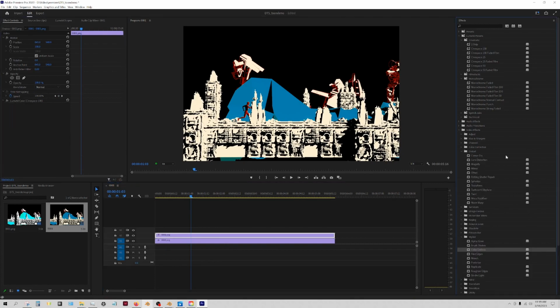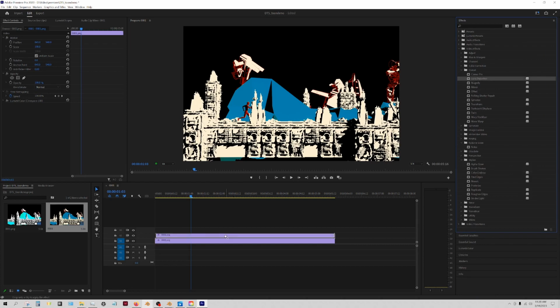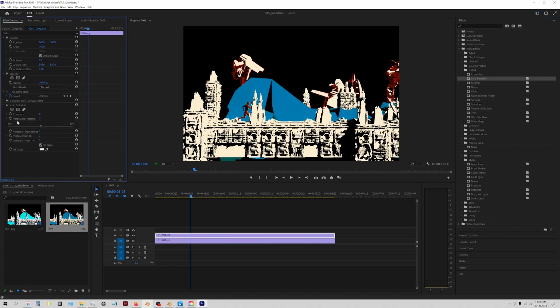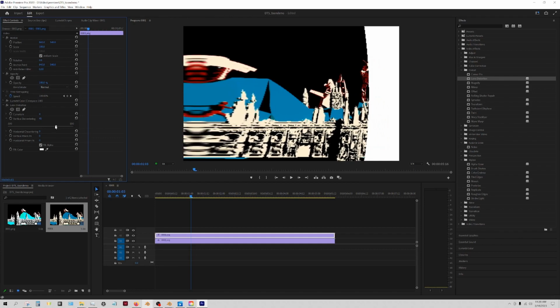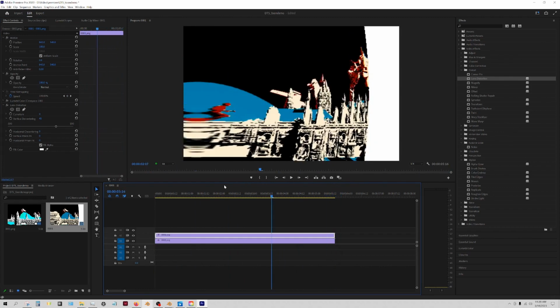And what we can do is grab an effect from the list. Let's just explore some of these for a moment. I'm just in the effects menu here, and you'll notice that they balloon out rapidly as there's a ton of effects. I'm going to actually just grab the lens distortion, and I'm going to apply it to this top layer. And I, of course, can increase this effect here, but when I do that, it's going to just be applied to the entire length of the footage.